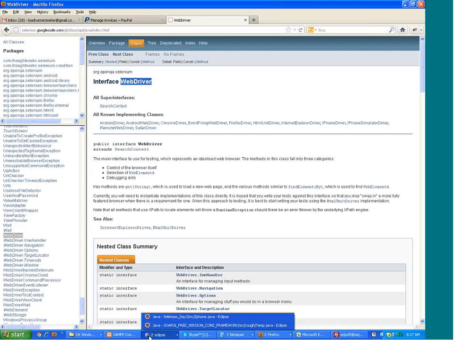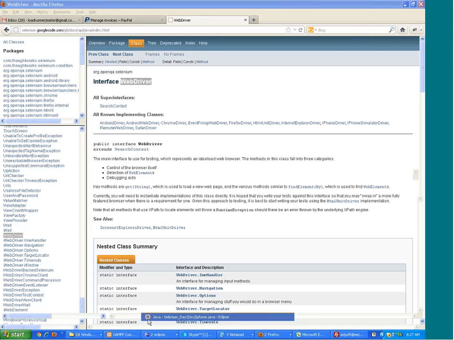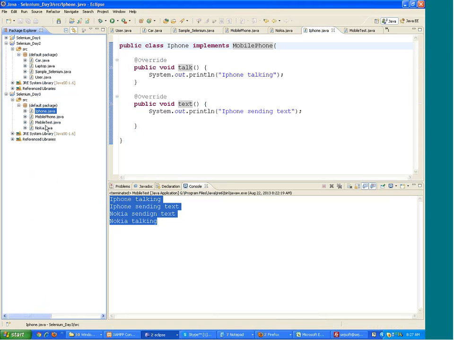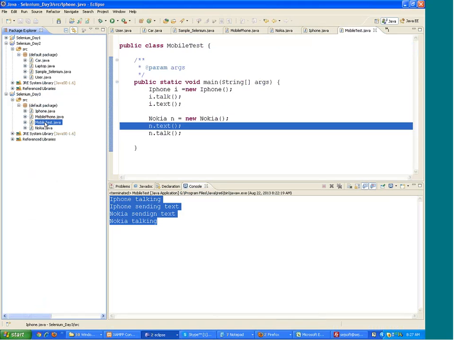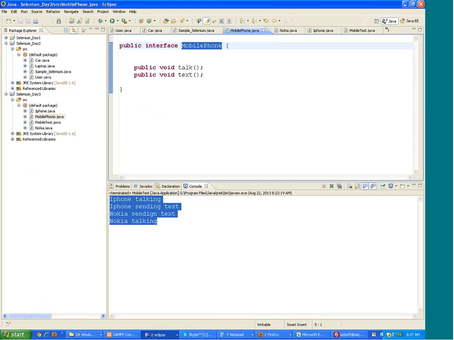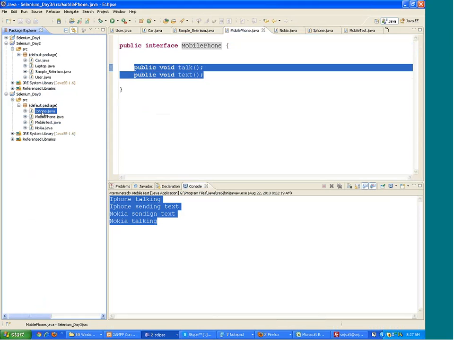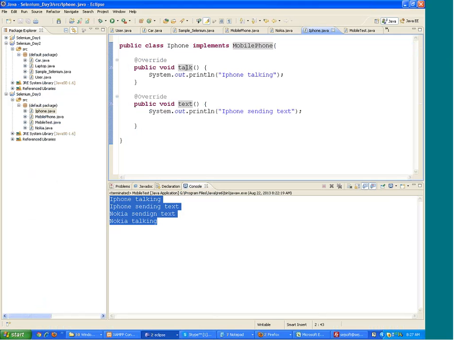The reason behind that is the same reason why all the mobile phones, iPhone, Nokia, implement the mobile phone interface. It is so that they have uniformity, a kind of structure, that is, the function names inside the classes remain the same.